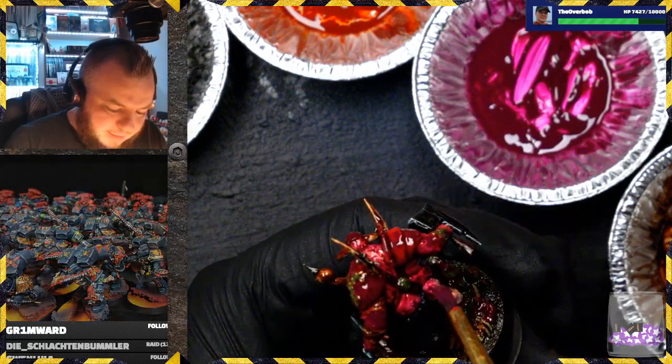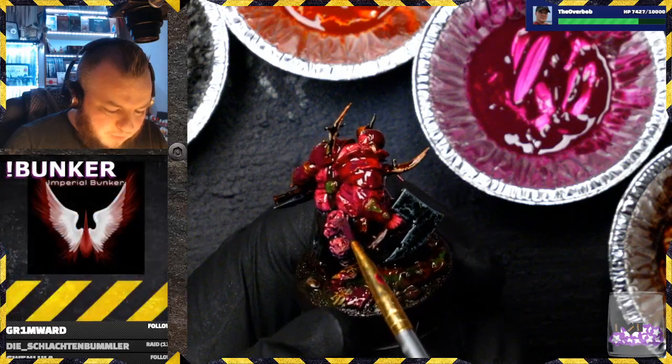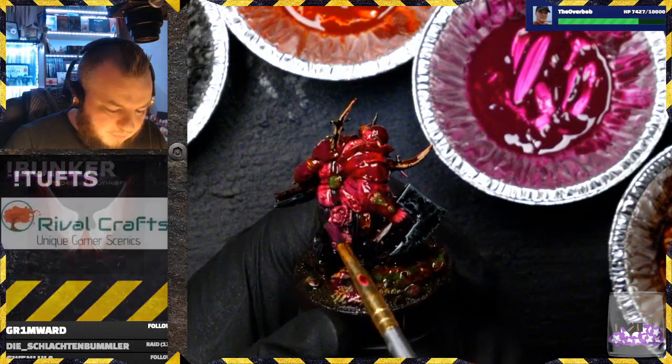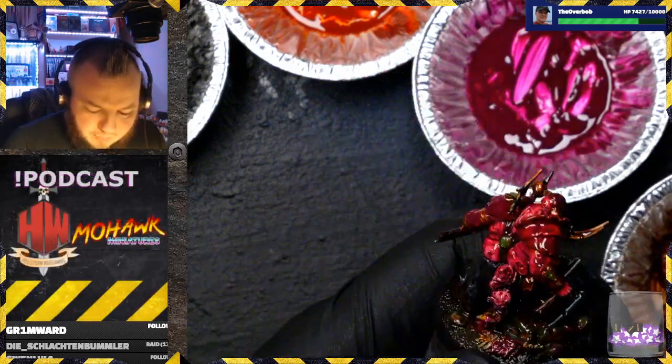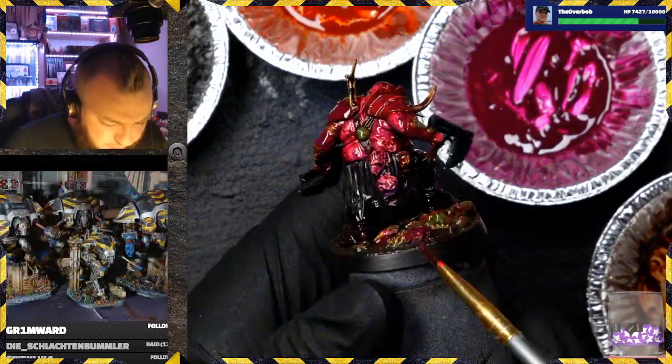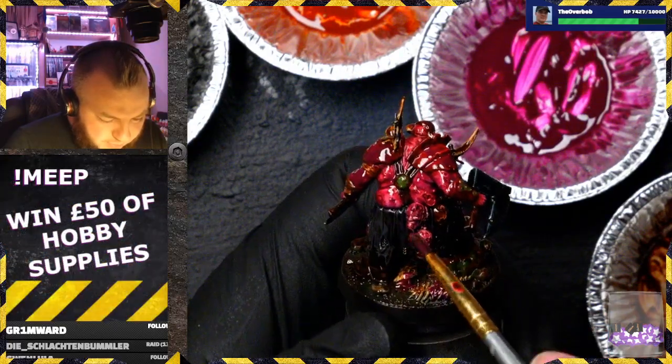Right, let's paint these heads. We're going to do some magenta. We're going to do some browns. We're going to do some greens. We're going to make them a bit of a mess. Like, quite a lot of a mess. So, on this one, we've got some bone showing. So, we'll just paint some bone. So, some brown goes on there.